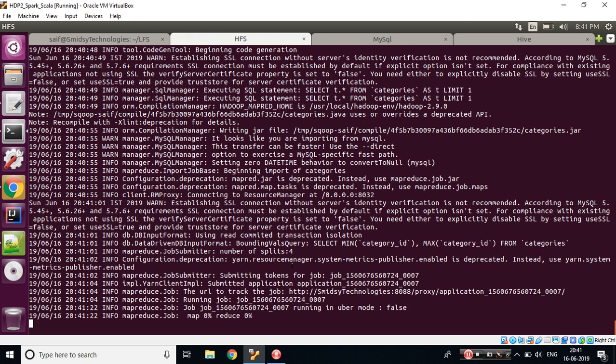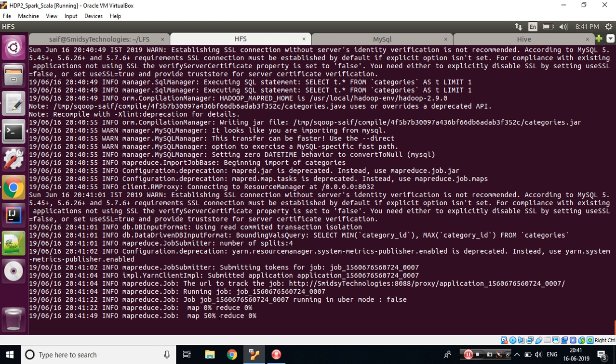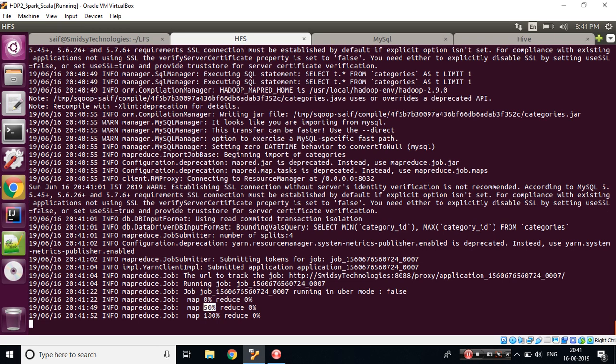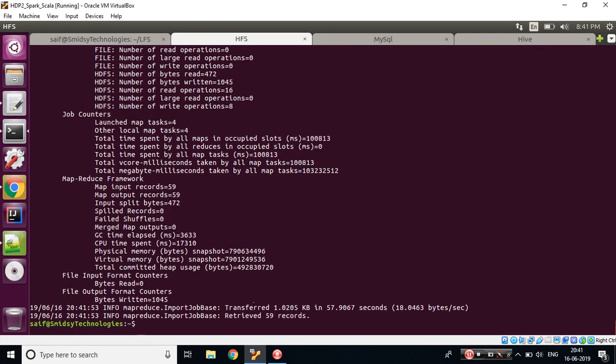And once this is complete, we'll verify the data. So the map task has started. 50% completed, 100% completed, and the job got completed.